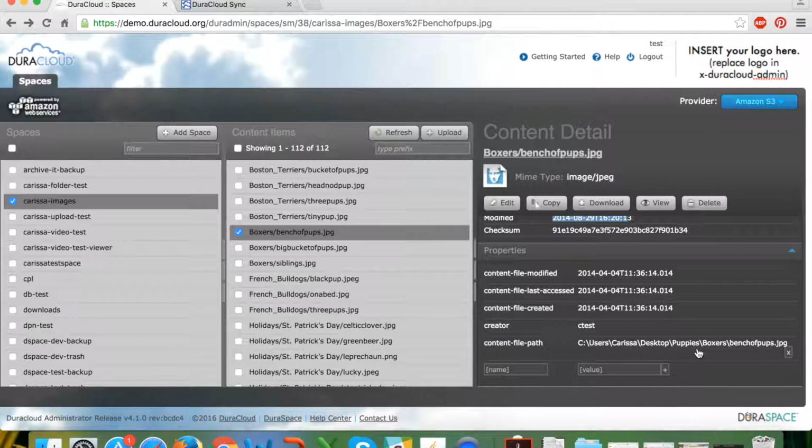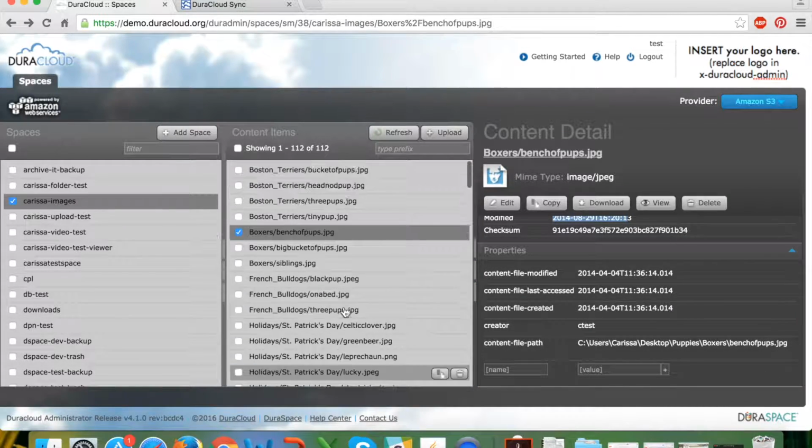I have a lot of puppy folders on my desktop, just in case you were curious. So it does preserve that information, which for some users is of the utmost importance, the MAC information as well as the original path to the file. And again, that's all automatically captured by the sync tool, which I'll demonstrate in just a moment.